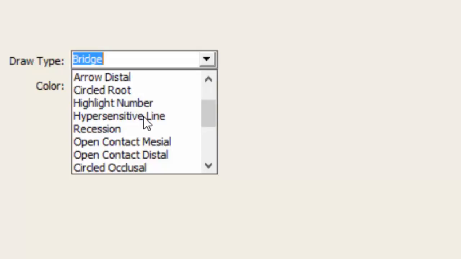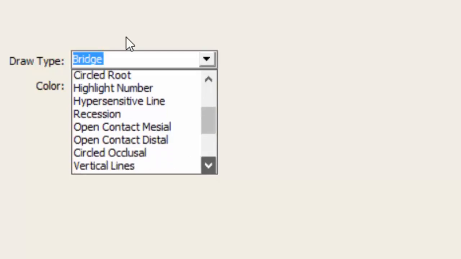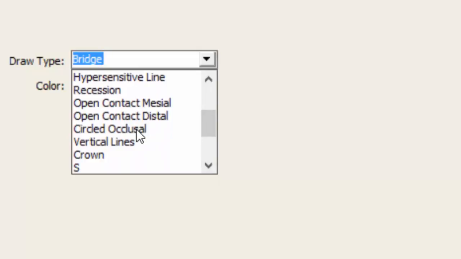Hypersensitive line just puts a couple of diagonal lines outside of the circumference of the tooth. Recession will just be a line at the bottom of the tooth. Open contact mesial puts a little triangle by the mesial surface of the tooth, and distal does the same thing by the distal surface. Circle occlusal.